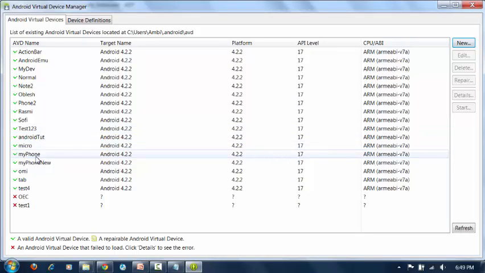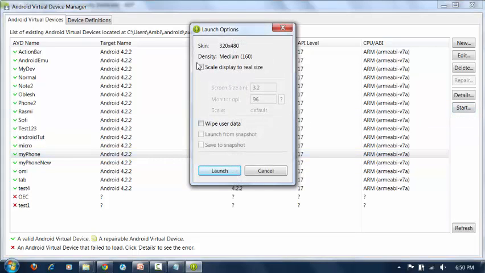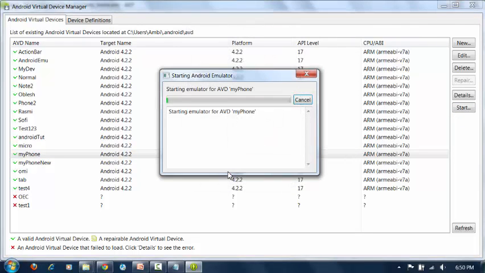You can see here is your virtual device or emulator, my phone. You can select that and click on the Start button. It will run the emulator. It is asking to launch it. Click on Launch.